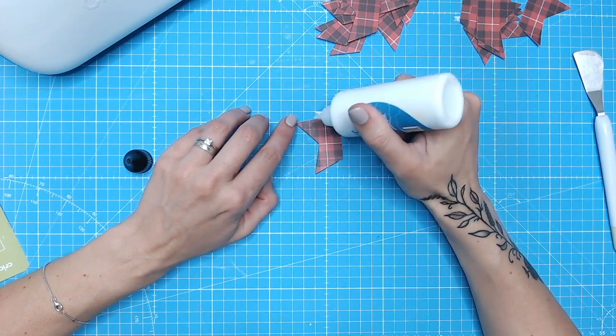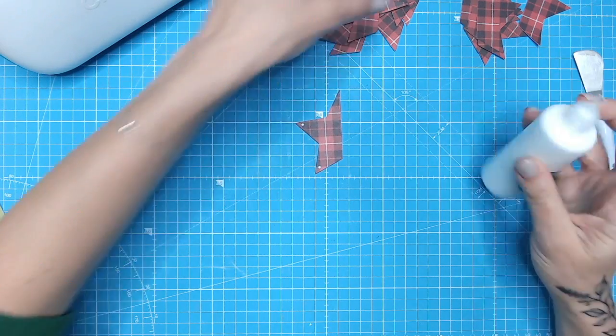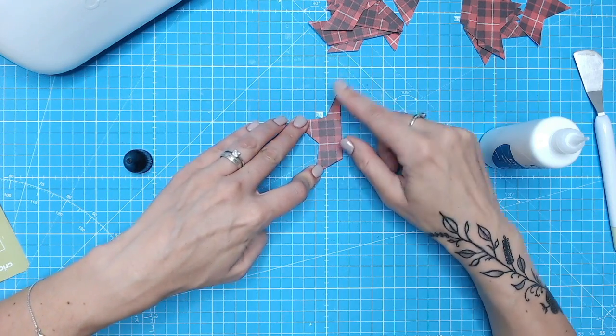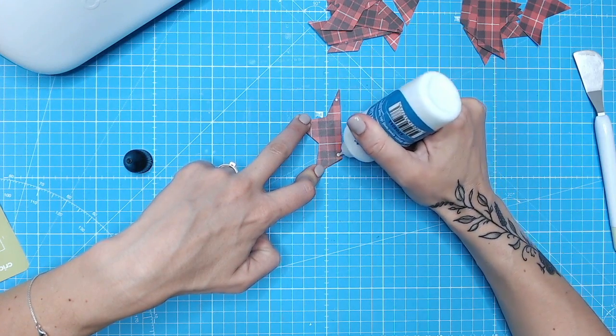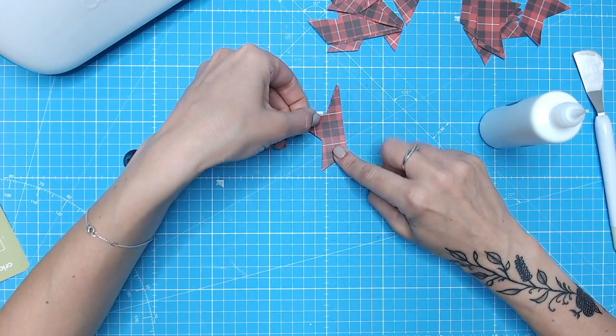The next one that I'm going to do is at the end of the two points here, and again place a star on top, and I'm going to repeat this, alternating where I put my glue dots and keep layering the stars up on top of each other until I've worked through all of them.